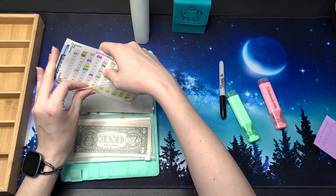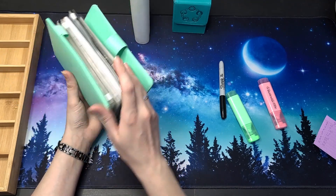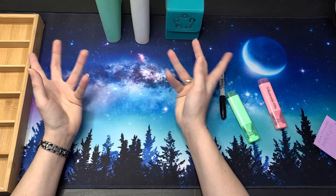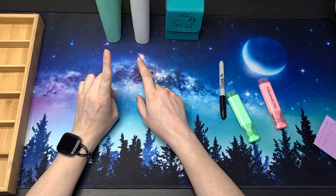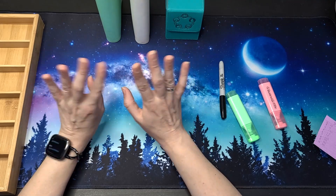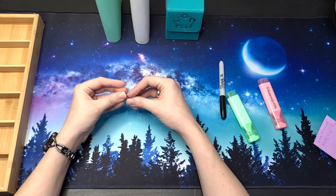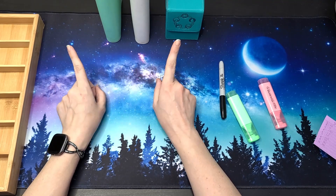So that is it for this little extra bonus savings challenge stuffing. We got a couple of these done. We finished the deck of cards challenge, which makes me super excited — I've got to figure out what I'm going to do with that. It was just under $500 to go ahead and throw in there. So that is all I have for you guys today. We are doing paycheck number three of June next Friday. You guys have a marvelous weekend — do something nice for yourself. If it means spending a little bit of money on you because you need some you time, go ahead and do it guilt free. Mental health is important, and if there's something that'll bring you back, invest in yourself. I will catch you guys next week for the third paycheck stuffing of June. Peace.